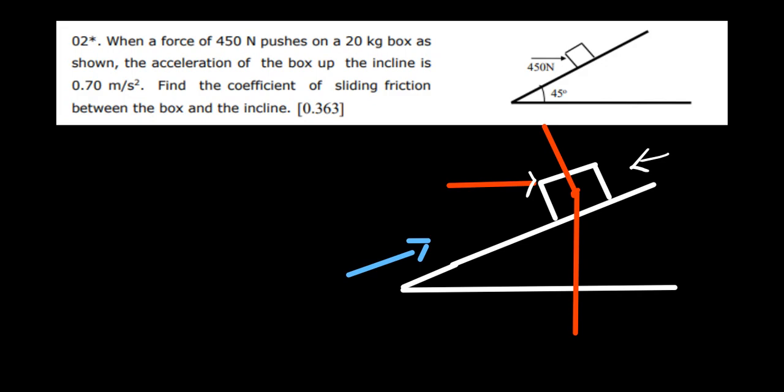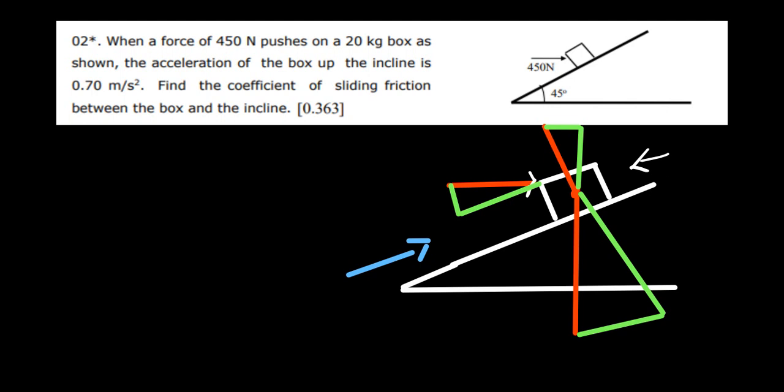Okay, so for the normal force, if you resolve it into its components, you have this one and the other one like that. Then for the weight force, if you are going to resolve it into components, it's going to be this one and this one. Then the other one, because it is at an angle, it's going to be this one and this one like that, straight. So these are the forces that are acting now on this object. So let me just indicate them.